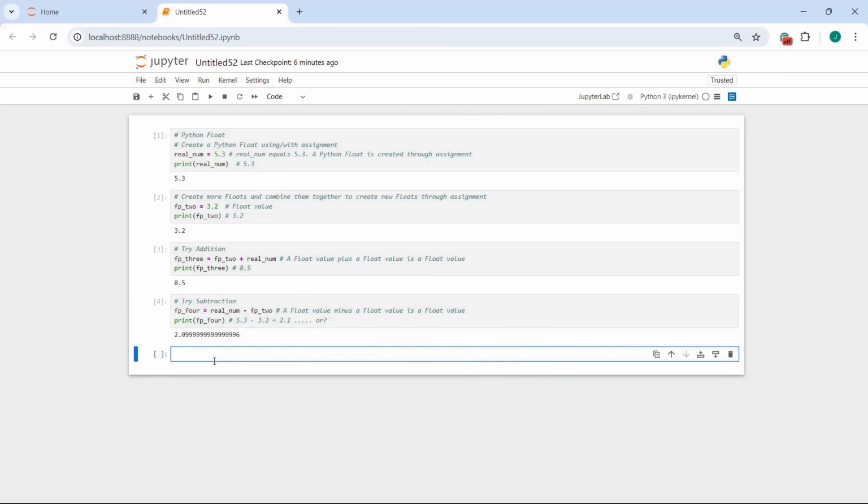And here we can see that 5.3 minus 3.2 in the floating point world is not 2.1, but 2.099999996. So let's round the result.